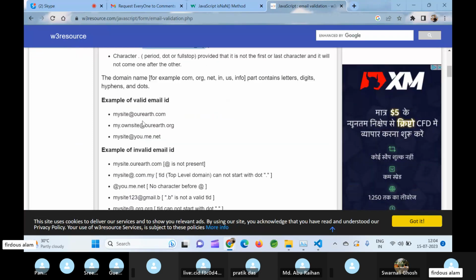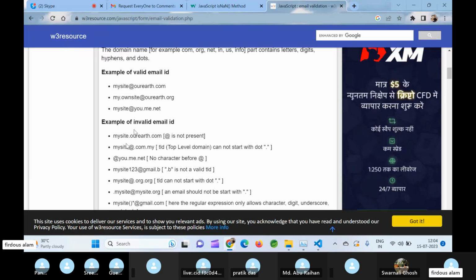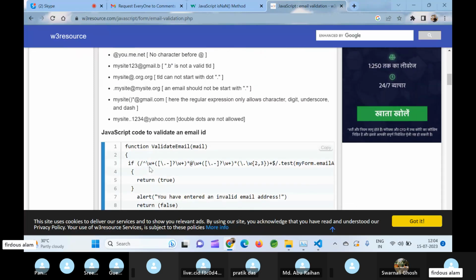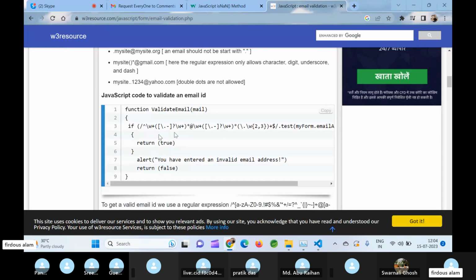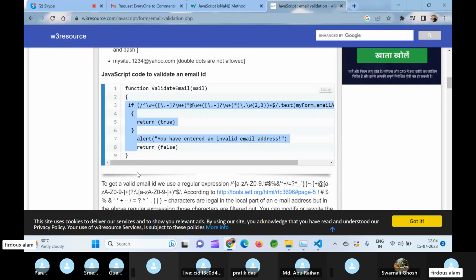For example, these are valid email IDs, and these are not valid email IDs. Why is it not valid? Because it does not contain at the rate in it, and this one starts with a dot; it should not start with a dot. This kind of validation has been applied in this regex. So we can use this regex if you want, and if we have any issue with it, we can simply change it. Okay.